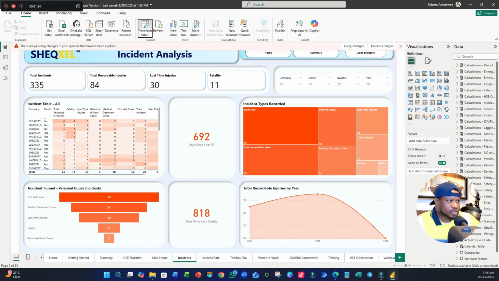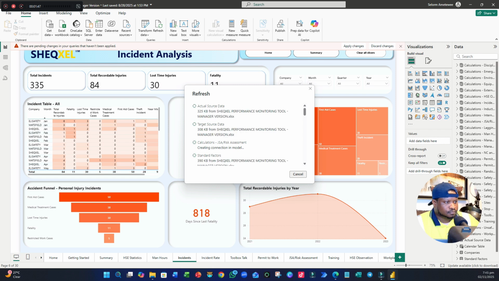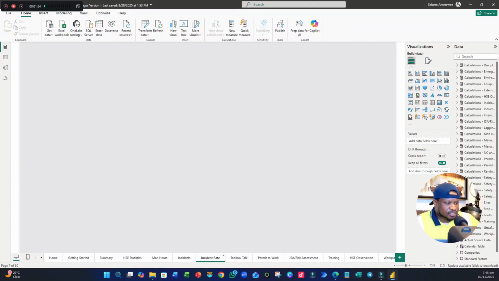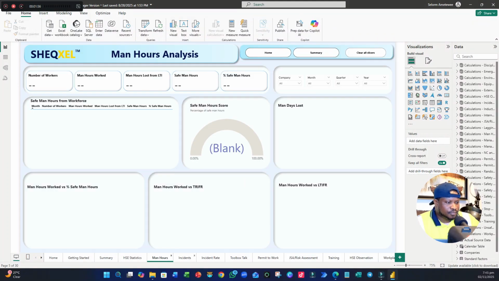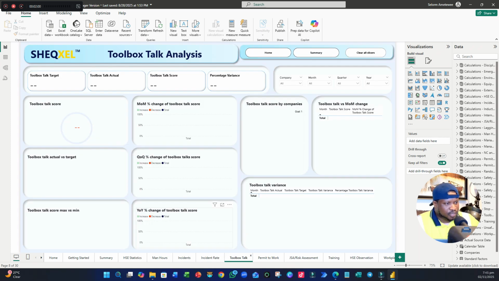Then I close all and I refresh again. All right, so now that clears the data from the Power BI template, and that presupposes that we are able to connect it to the data source local on our computer.